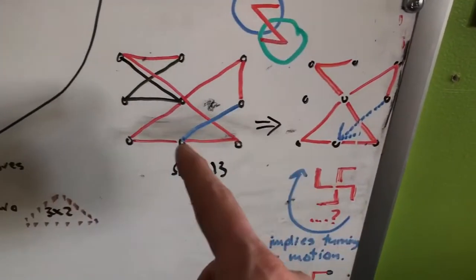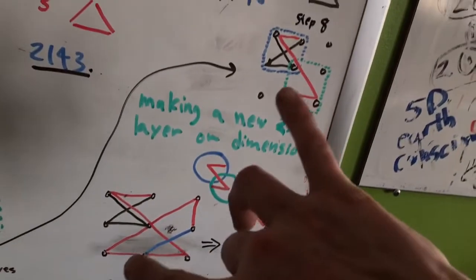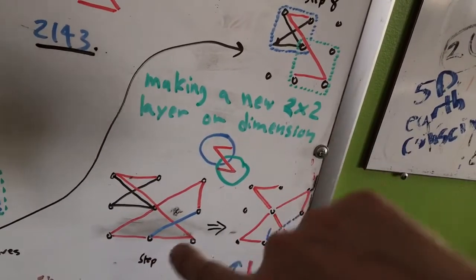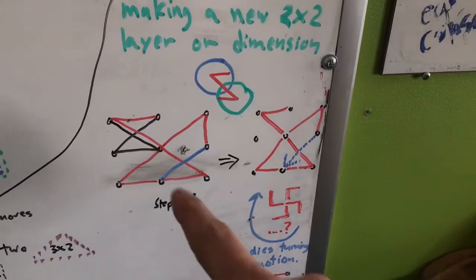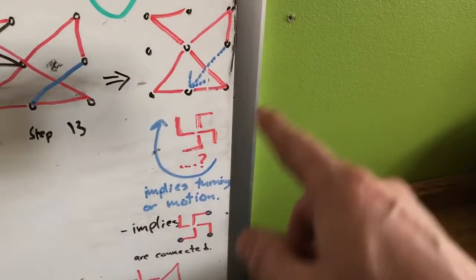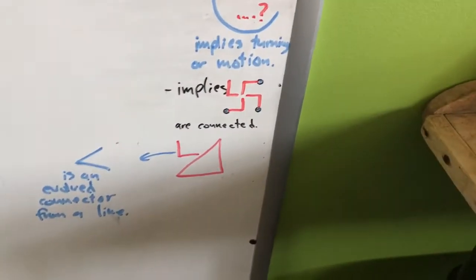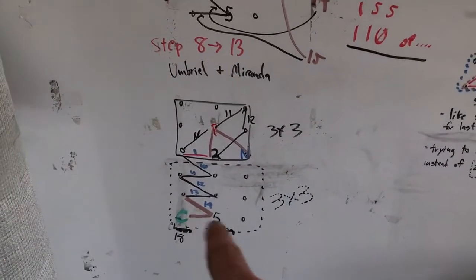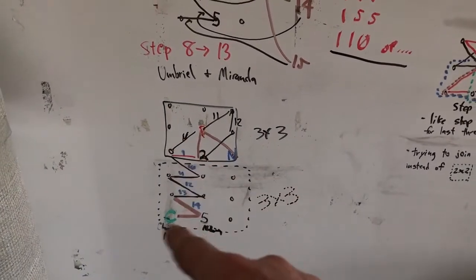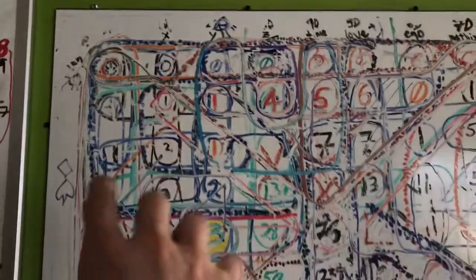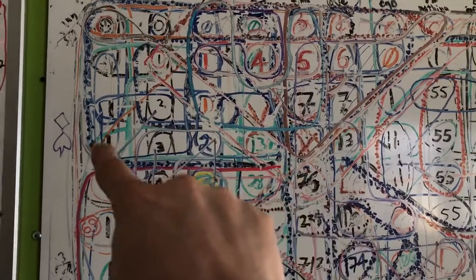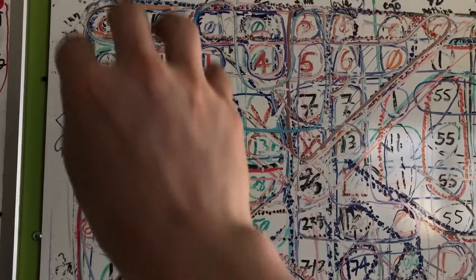And when you finally close the gap and go back to 13, 13 is the same as step 8, and that's your Umbriel and Miranda. And to get out of here, you've got to go up and over, like all the quadrants of the thing that are all here. And at the end of the day, what I think happens is that you're going to have this sawtooth pattern. You're going to have this 3x3 grid, but you're also going to have a 3x3 grid below it, up to here. This is like the white space, this is the black space.